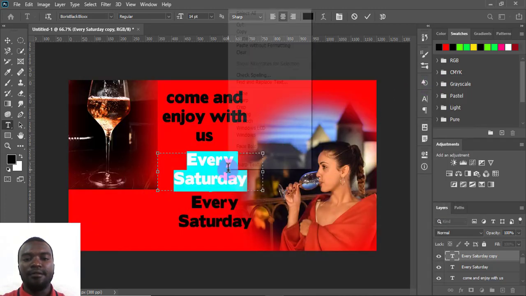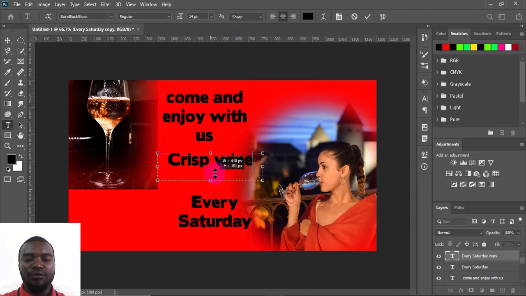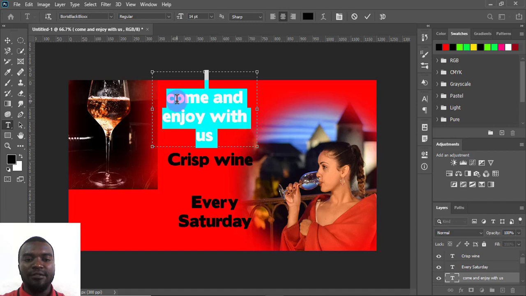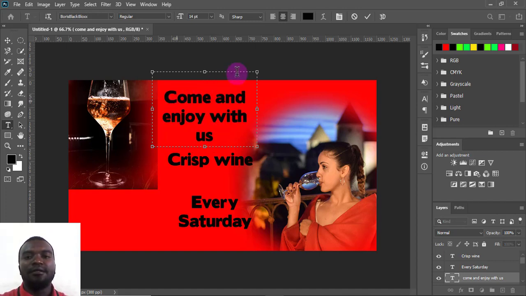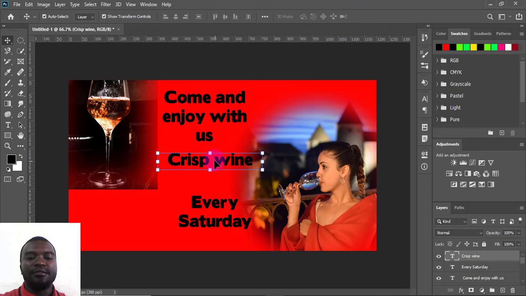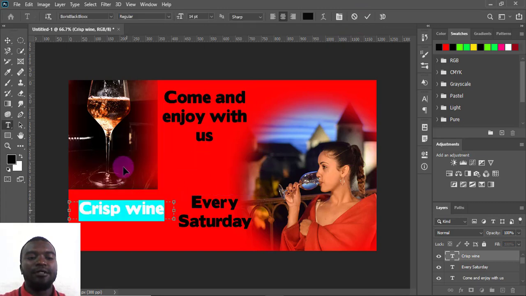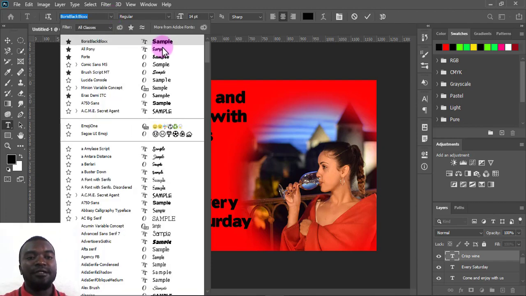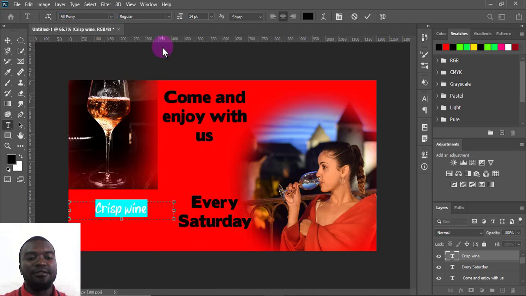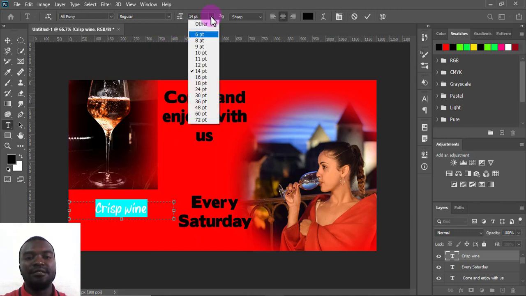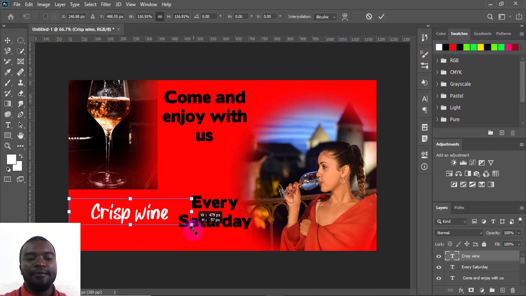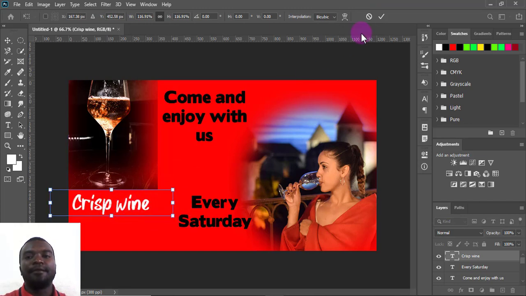Copy, paste. Now I cannot use only one font, so what will I do? First of all, I want this one to come to letters. Then I want maybe this one to be somewhere here. So I'll double click it and change the font, maybe something like calligraphy, and also I'll change the color of it. Maybe I use this crisp wine and make it even bigger, maybe 18. Then I'll change it to white. Go to swatches here, change it to white. So I'll position it here like so.